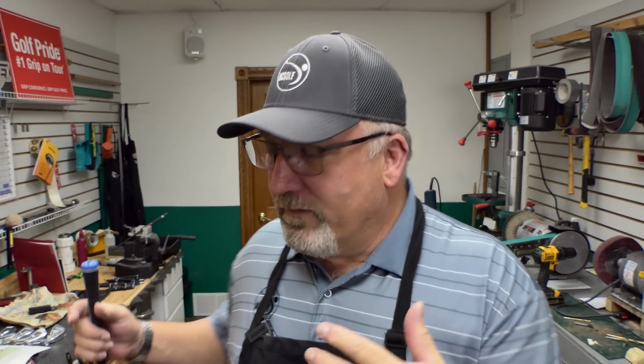The old saying, if the price is too good to be true, typically it is. That reigns supreme in this particular case, because trying to save a buck in order to get these particular grips is going to come and cost you more in the end, especially when you find out it's a fake, particularly in the clubs.